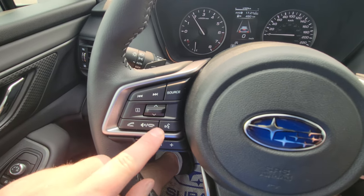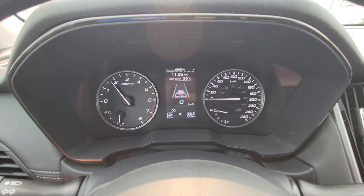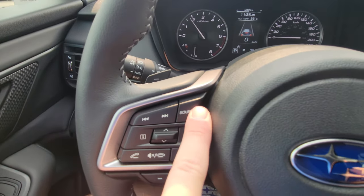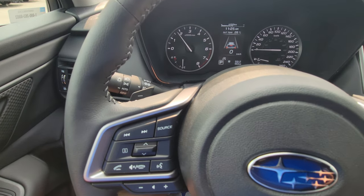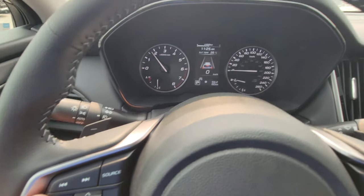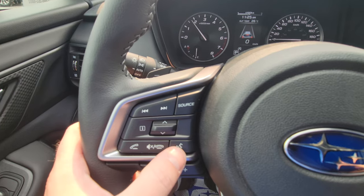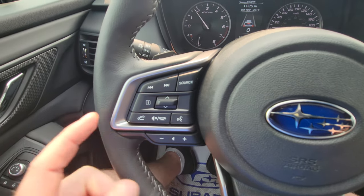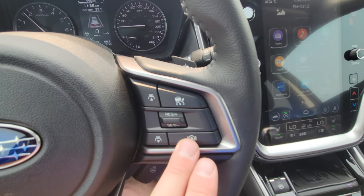The steering wheel controls now change the small center display, which gives us a bunch of different information — we can switch between presets, switch from AM to FM, Bluetooth, etc. The little 'i' tells us what's going on. If an orange eye pops up, you can accept, hang up, decline, or mute calls, and access Siri or issue voice commands — Siri is for Apple CarPlay.